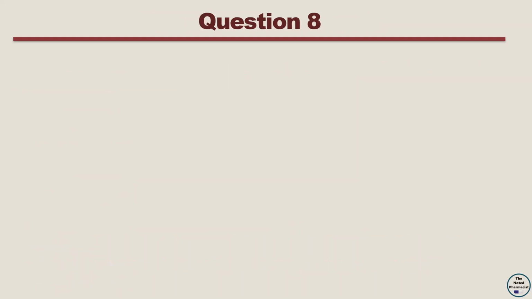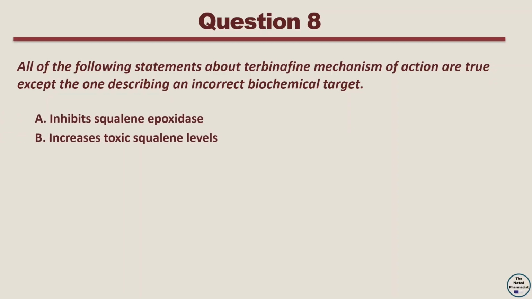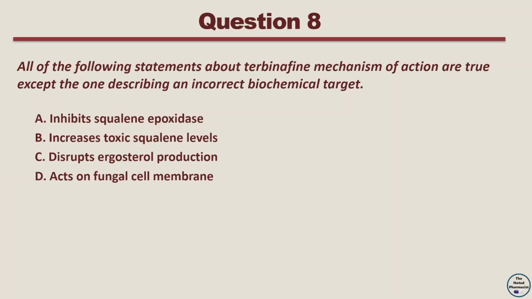Question 8. All of the following statements about terbinafine mechanism of action are true except the one describing an incorrect biochemical target. Option A. Inhibits squalene epoxidase. Option B. Increases toxic squalene levels. Option C. Disrupts ergosterol production. Option D. Acts on fungal cell membrane. Option E. Inhibits beta-glucan synthase.